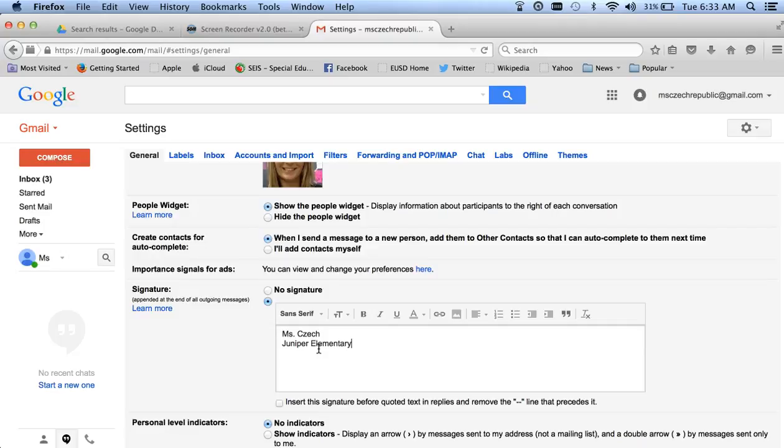In this day and age, I have multiple email addresses. I have 2 personal email addresses. I'm in a graduate program, and I have a school email for that, as well as my EUSD email. So you can have multiple emails everywhere. It's just really important that you keep it professional. Especially for school correspondence, it's an easier way for us to get information to you quicker without sending home papers.